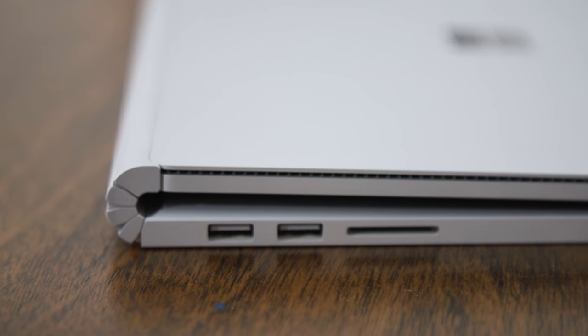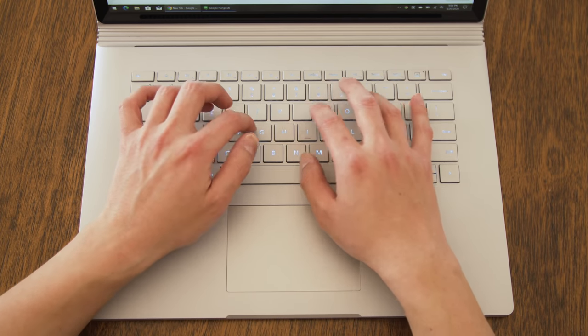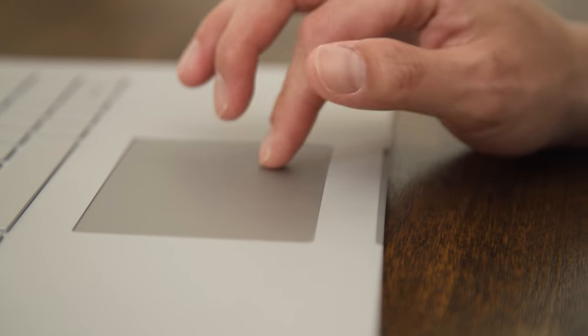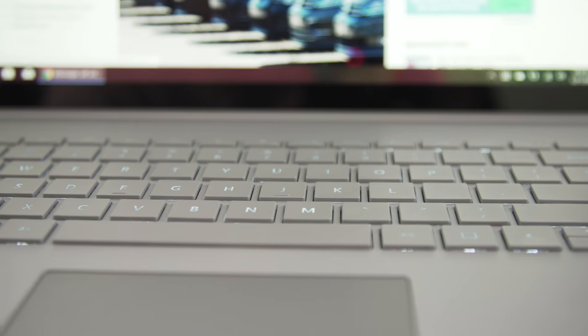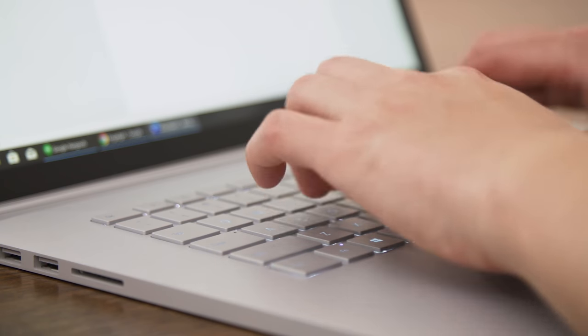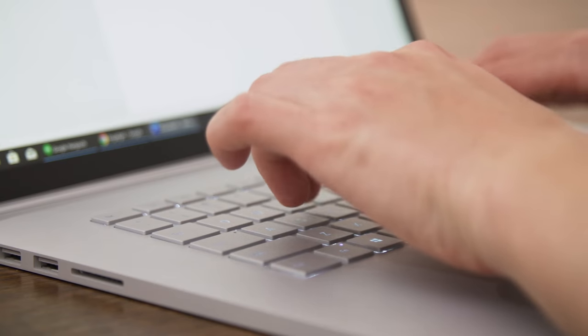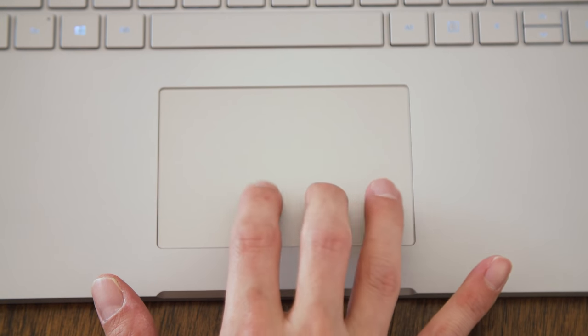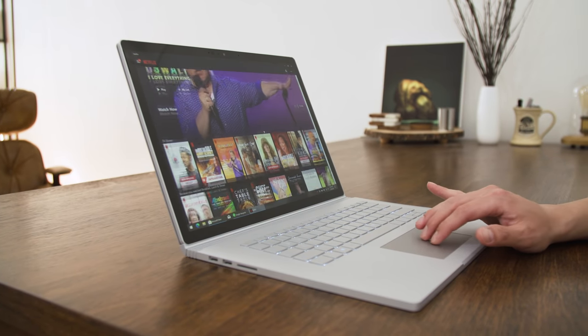One benefit of being so large, though, is that the Surface Book 3 is able to fit in a wide keyboard and roomy touchpad. Once again, it's all the same hardware we saw a few years ago, but they're still excellent accessories. The keys have plenty of depth and responsiveness, making them a dream to type on. And the smooth glass touchpad is among the best I've used on a Windows notebook. So sure, there's a lot to love about the Surface Book 3.